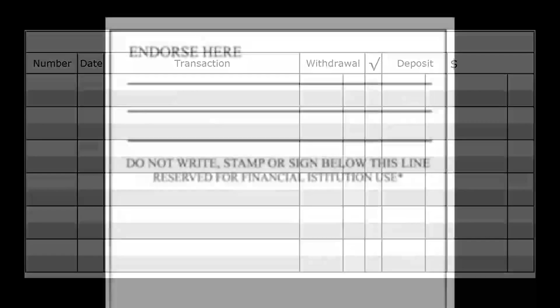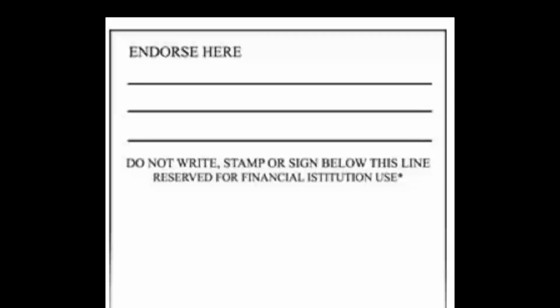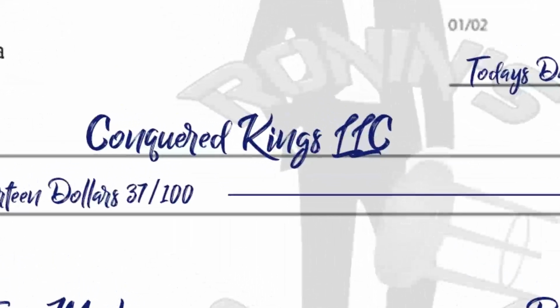Now let's say you get a check and you want to endorse it. Endorsing is when you write your name on the back. The name signed on the back of the check needs to match the payee, the name written on the front of the check. Most checks have a 1.5-inch section to write in. This section is known as the endorsement area. The person receiving the check needs to endorse it. The person who wrote the check already signed the front.